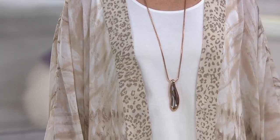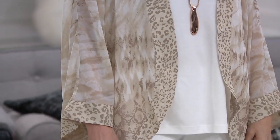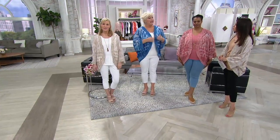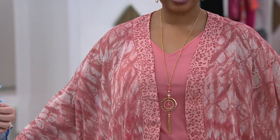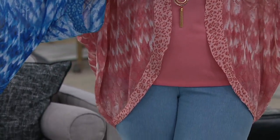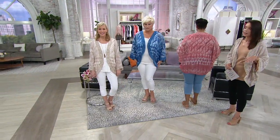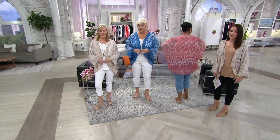It's absolutely stunning. You are a jack of all trades — beauty, accessories, clothing. Where do you see stuff like this? In high-end boutiques. You don't see this anywhere else because these prints are not just prints that she bought — we made these things. These are all specially designed prints, so you won't find this exact piece anywhere. But if you do, it is not going to be $59.75, and nobody's going to say take it home for $9.96. This is how you dress in a way that's so lovely without breaking the budget.